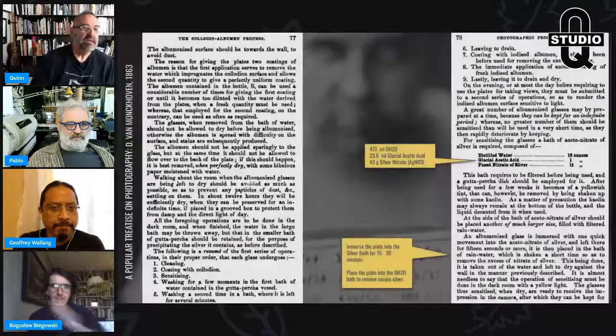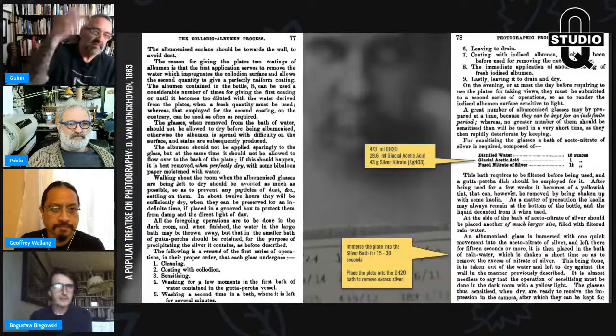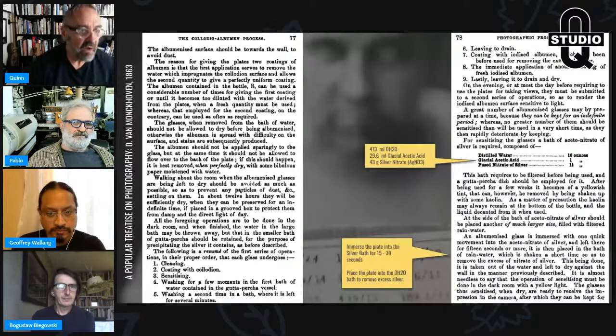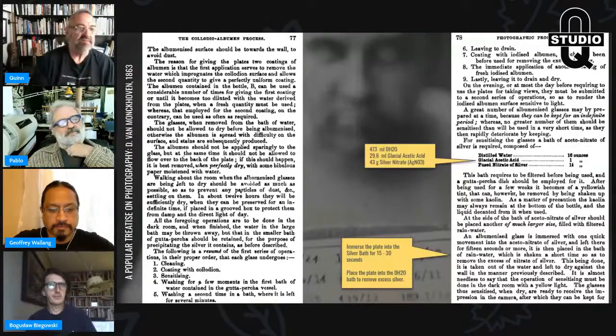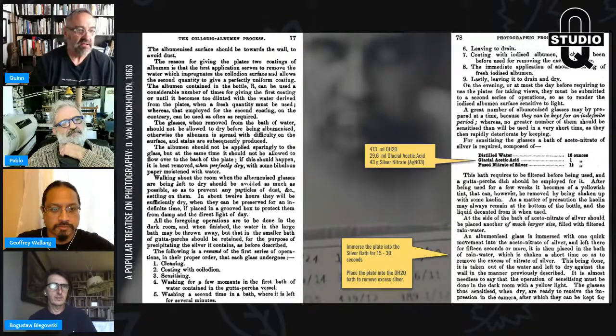So the albumin surface should be towards the wall to avoid the dust. So talking about laying, put your surface inside so that if you have anything in the air, it doesn't land on it. The reason for giving the plates two coatings of albumin is that the first application serves to remove the water which impregnates the collodion surface and allows a second quantity to give a perfectly uniform coating. So it's for the coating of the surface. It's to get rid of that water and to get a perfect coating of albumin on that collodion.